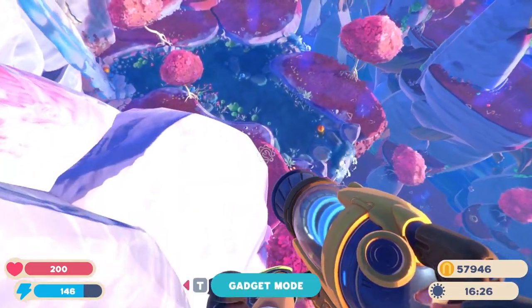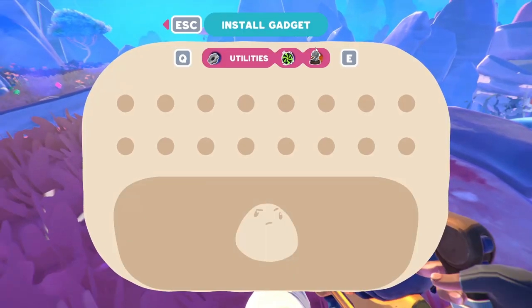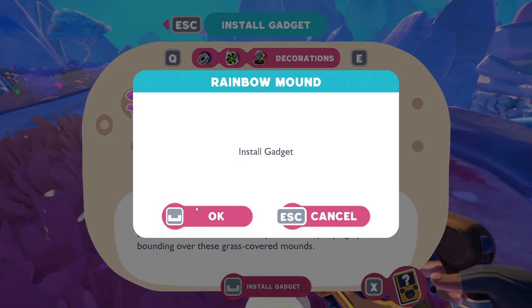Oh, first let's decorate. Okay. What do we want to put over here? What do we got deco-wise? Okay, we got this guy. We could put a couple of things here. Like, I think we could put these rainbow mounts, maybe?